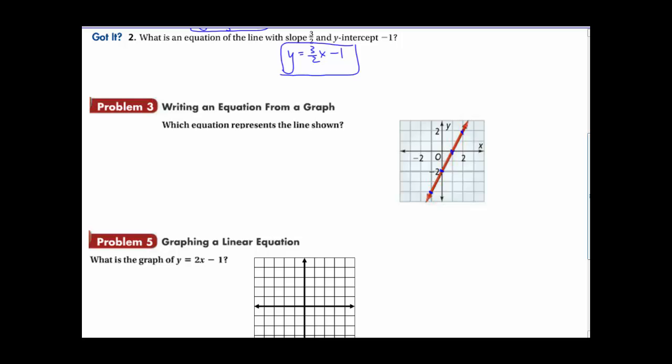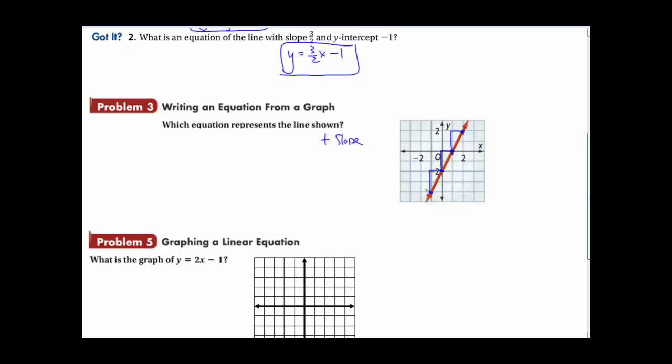From previous lessons, if we have some lines, we can look at rise and run. What is our change from here to this next point and then over to the next point? One thing we can do is notice that this line is going up and to the right, so we know we have a positive slope. Based on our graph, we have 4 points that we can choose from.